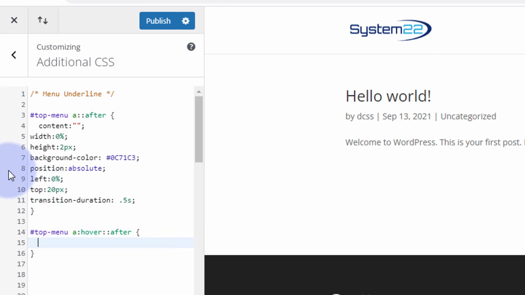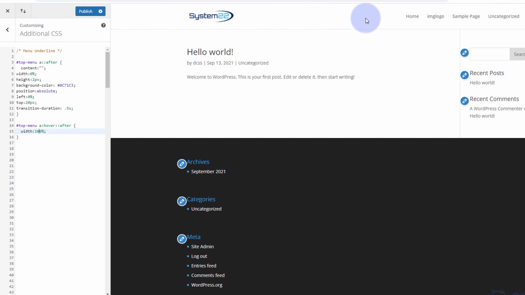In between, we'll tell it the width that we want, which is 100%. I'm just going to copy this. Of course, you can just type it in if you want to. I'm going to make that back into 100%. Now, when we hover over, that line comes back, and it's going 100% of the width of our text up there. Obviously you can adjust the height of it with your top pixel amount up there. So that's working quite nicely.